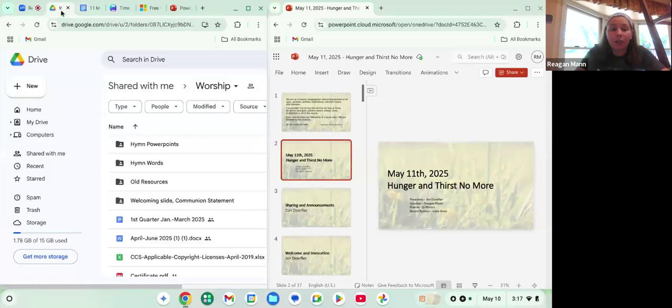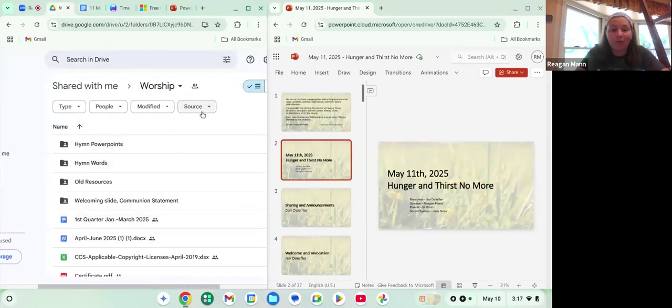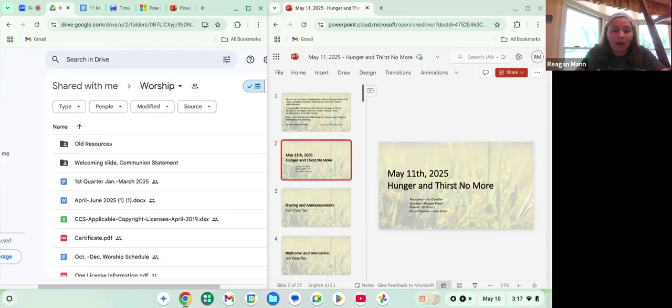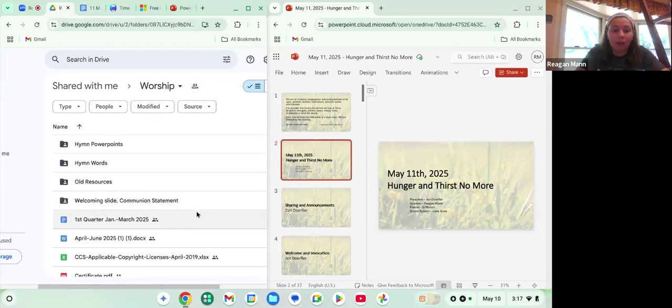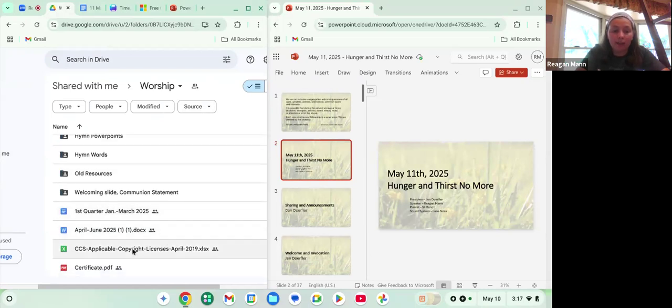All of that information can be found in the worship drive. The worship drive, Deb Crowley so beautifully put together, and it has all sorts of really important information in it. The main stuff that you want is the CCS copyright license document open.